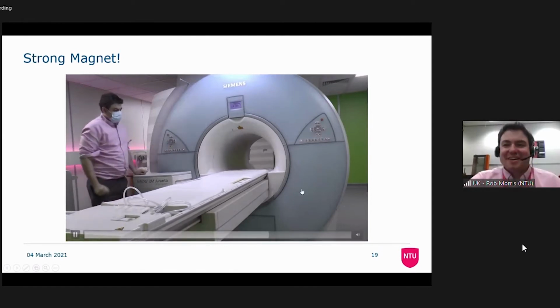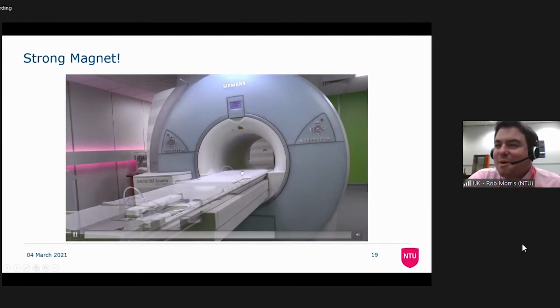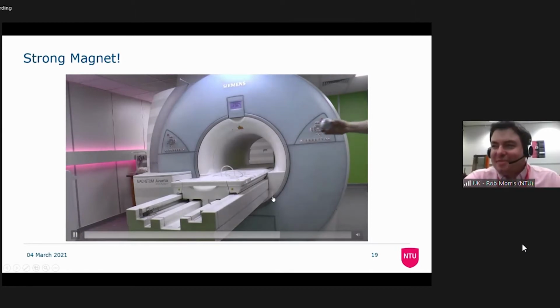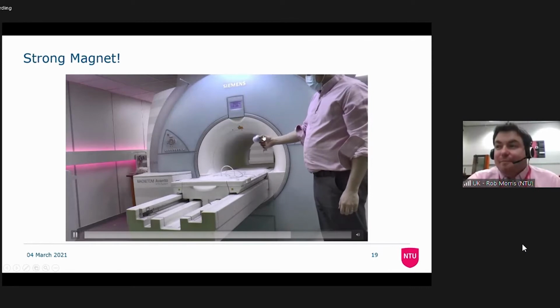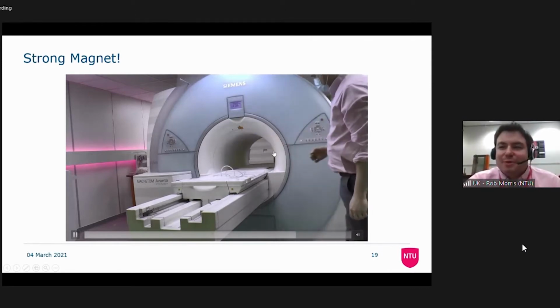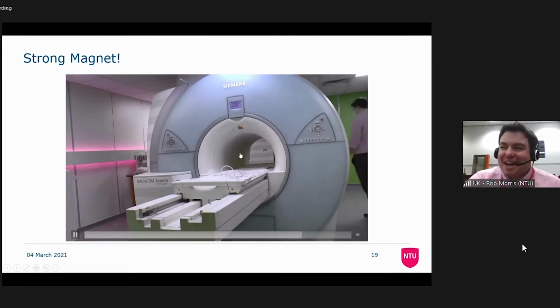And that was a bit more exciting. So obviously this is the problem with MRIs from a safety perspective. Anything that you take near it that's metal is a projectile, or at least a ferrous metal. And actually it will suck it through. And if you're inside the scanner when it does it, it's bad news time. If we're using them for materials, it's not quite such a problem, but it's a really important thing to consider.